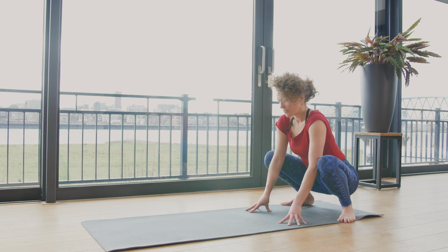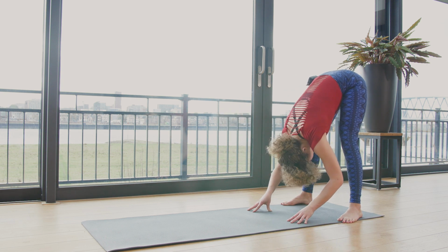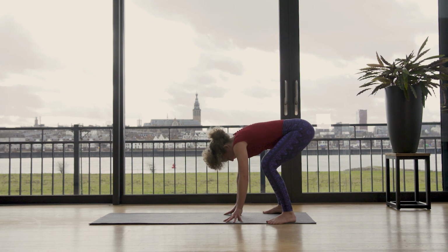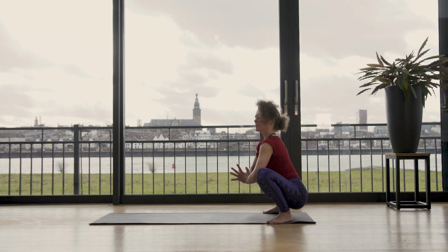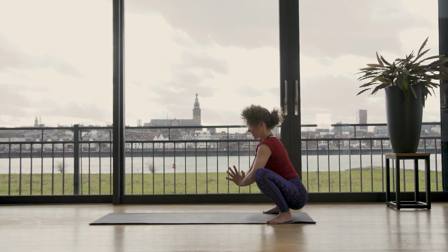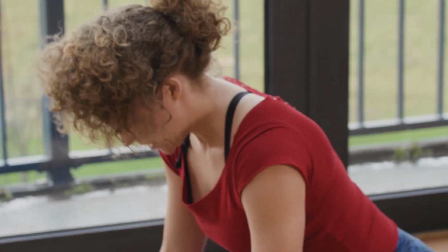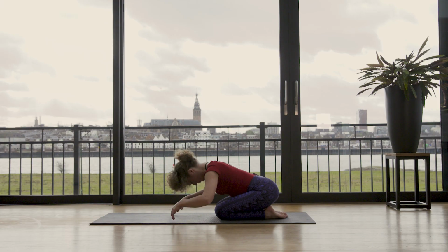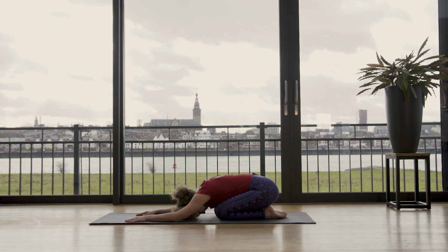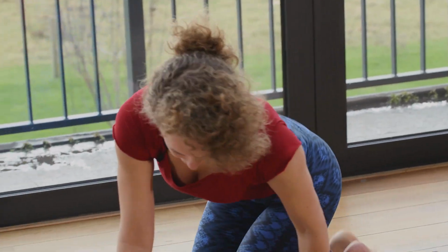So all moves are very slow, which makes it strong, but also very focused and relaxing at the same time. Alrighty. Yogi squat, and from your yogi squat, let's move forward onto the knees, and take one second in your child pose, just to relax. You can also bring the hands forward, if it feels better. And slowly move back up to your zaiza, Japanese sitting.